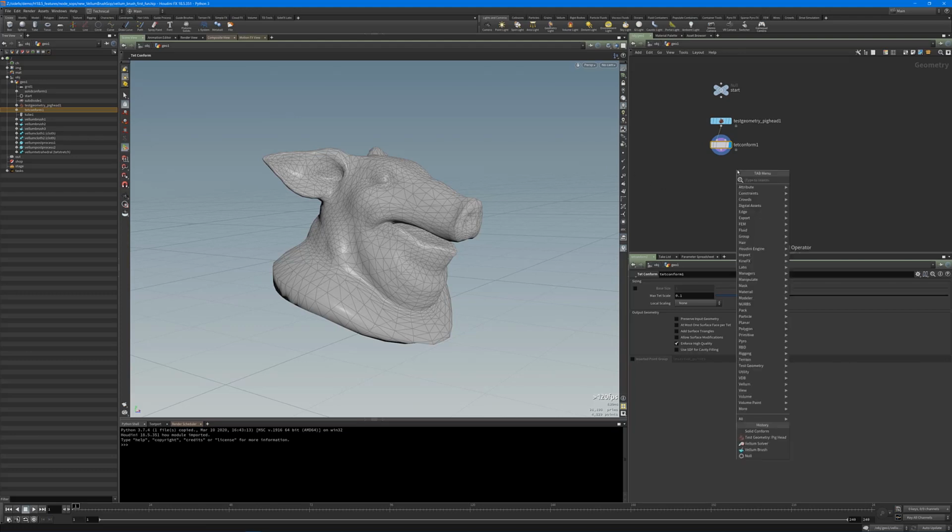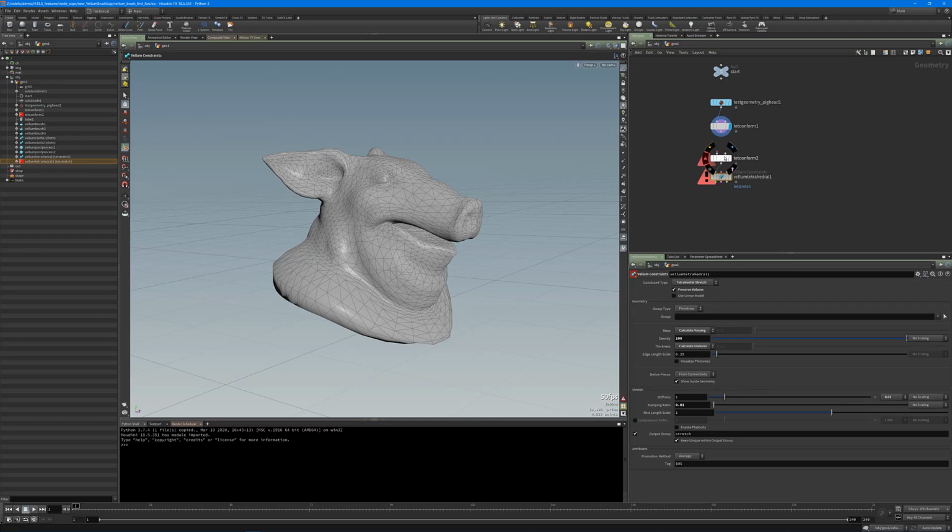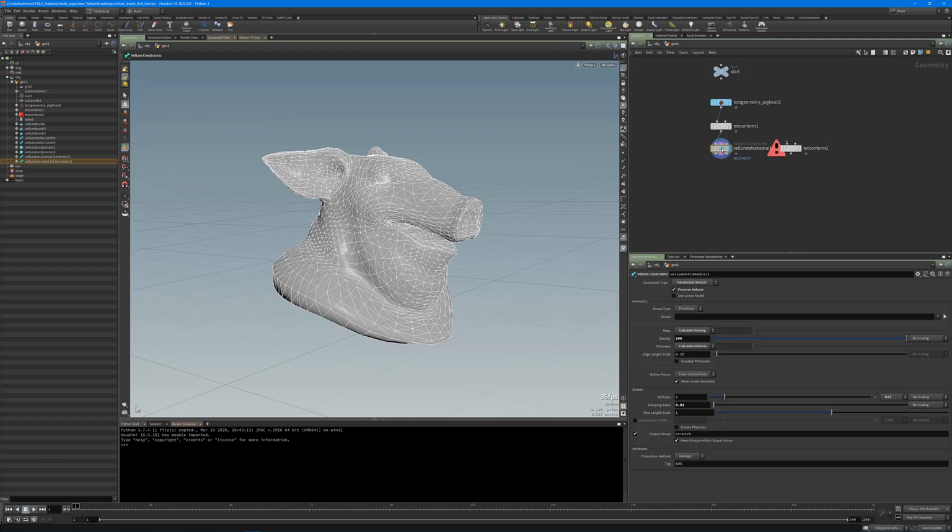Now, as always, we have to put down the configure. So Vellum configure, in this case, you do need to put a Vellum configure on all the geometry. It's the barrier to entry to get into Vellum Sculpt. So let's put in tetrahedral soft body, and we can already see we put down the Tet conform, but we can bypass that. And let's put the tetrahedral down there, and that actually builds our Tets for us.